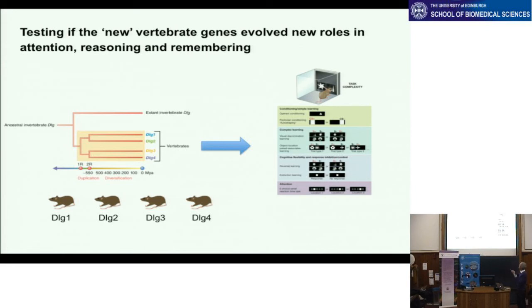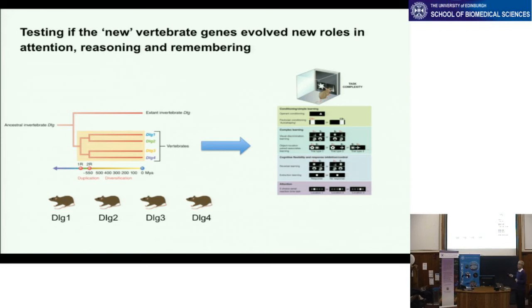I've told you that there was an ancestral duplication event that multiplied the number of genes, and we're going to take one gene family, which in invertebrates, there's only a single gene, and the invertebrates that live today only have a single one of those genes. But because of these duplication events, there are 4 of them, and in fact in mice there are 4 of these genes. They have this lovely little acronym called DLG. We won't worry ourselves with what that actually means.